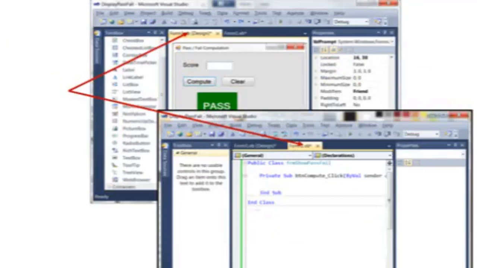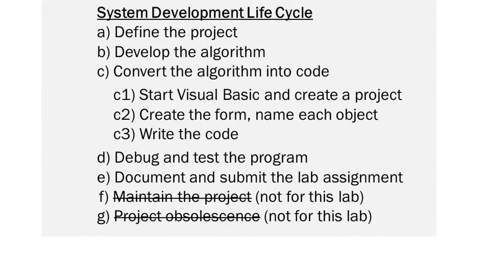You can easily switch views between the design window and the code window by clicking the tabs at the top of the window. The view menu selection can also be used. Here comes the fun part, putting together the Visual Basic program and making it run. I will be following most of the steps of the system development life cycle.